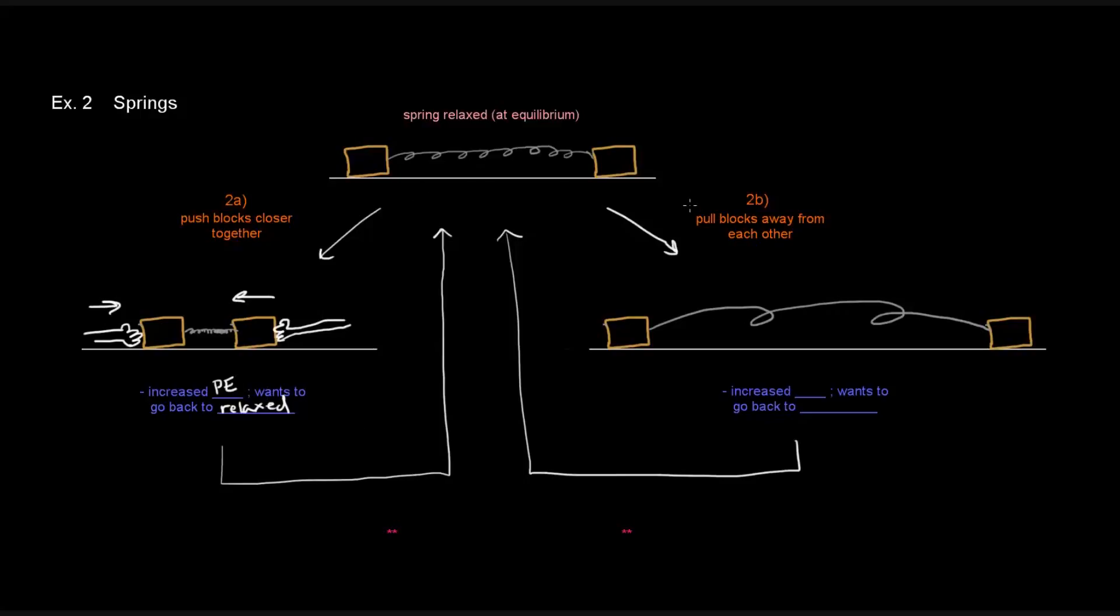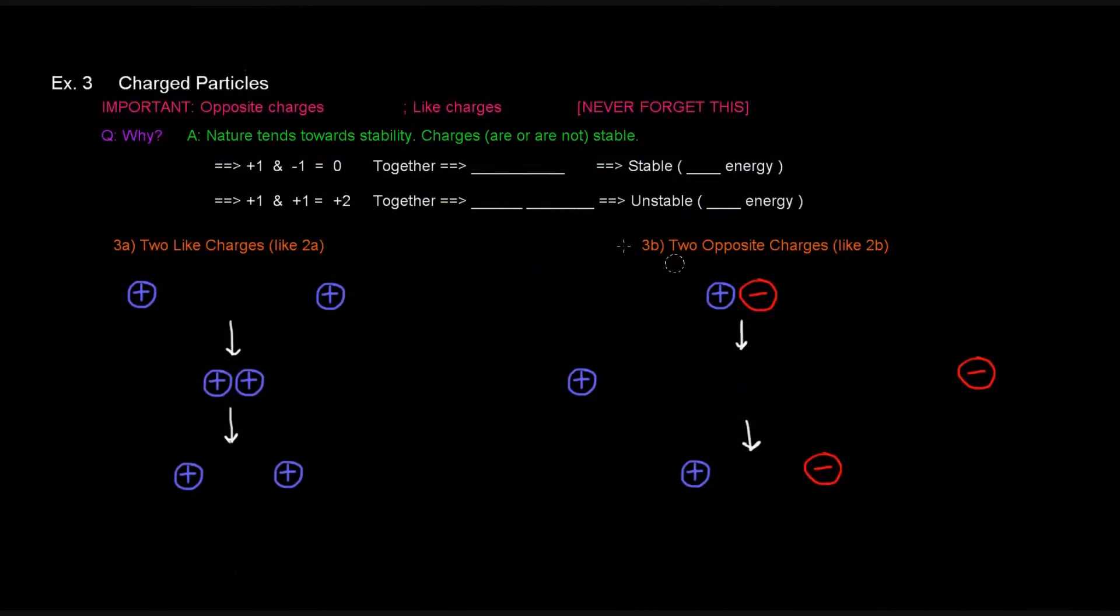On the flip side, we can do the opposite. We can stretch the spring instead of compressing it. We can also stretch it by pulling the blocks away from each other. So this spring is no longer relaxed. It also has an increased potential energy. As soon as we let it go, it will spring back into its relaxed position, which is what it wants to do. And so again, that increased potential energy can go back to becoming kinetic. Now, the reason why I discussed this is because this is similar to basically what happens to charged particles, which is actually the next example. And that's a little bit more relevant to some of the basics of chemistry.